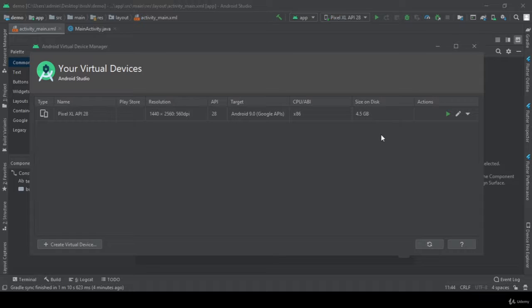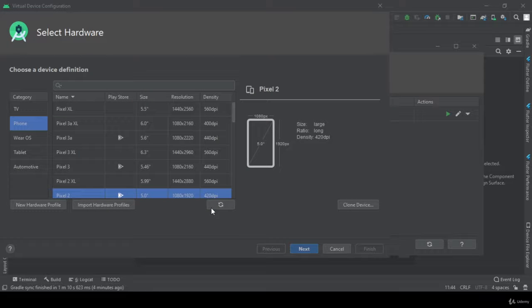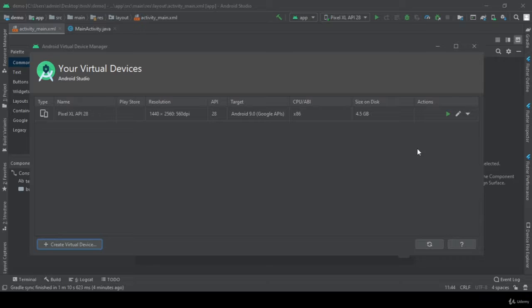So now you have to just create one virtual device. I have already created one. This window will get appeared, and according to your configuration you select next and then finish, right? It will automatically be created, right? After setting up, you just have to launch this AVD, right?